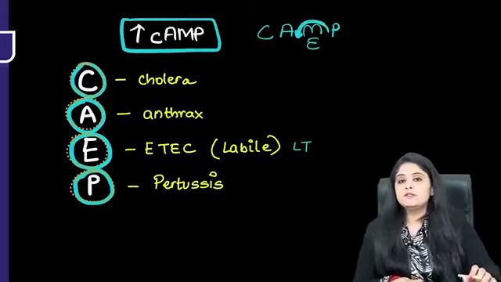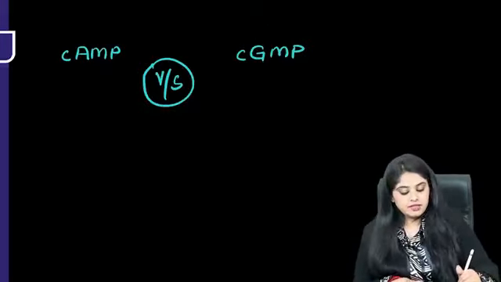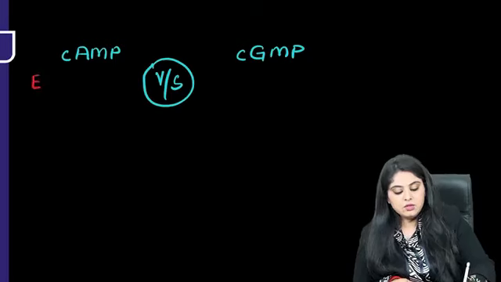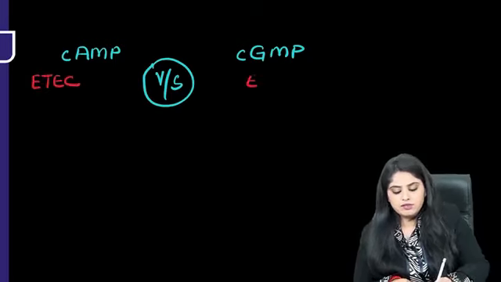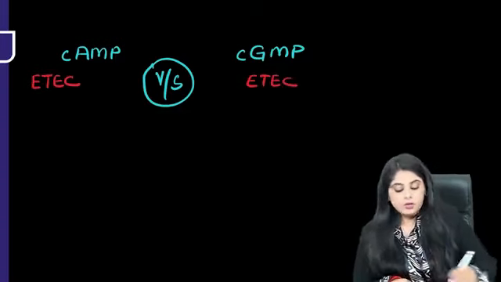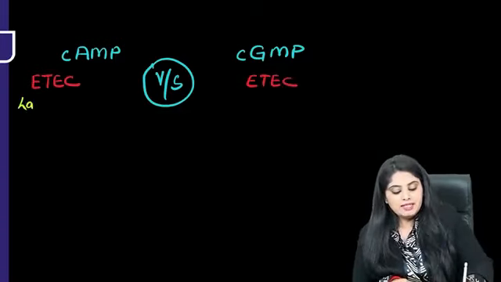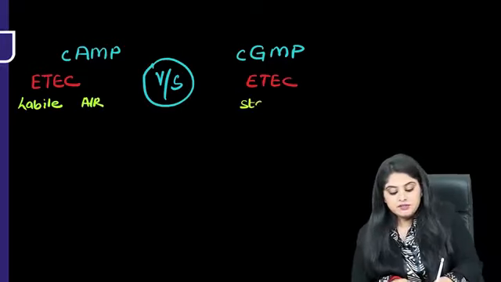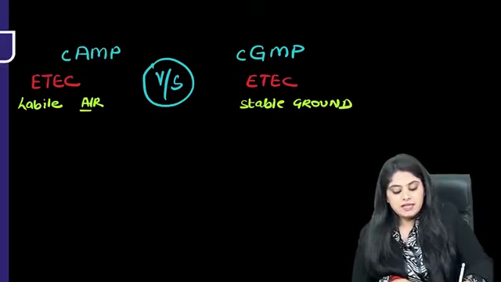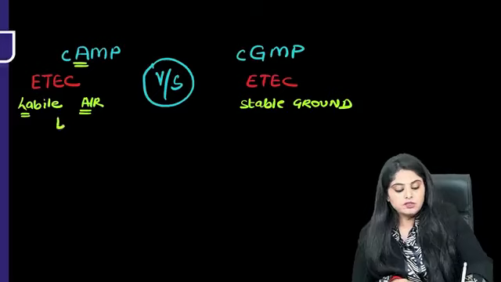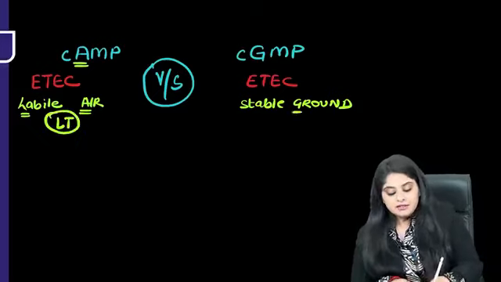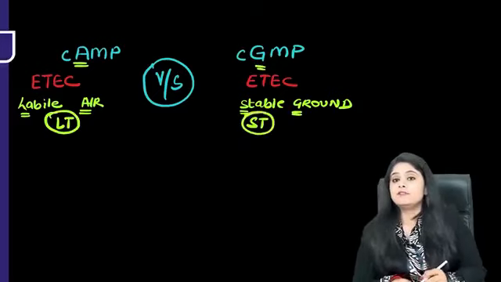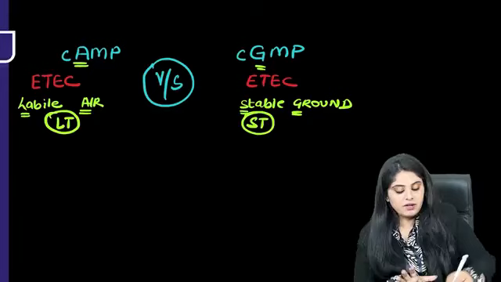So now we need to know the difference between cyclic AMP versus cyclic GMP. So please remember, in E. coli, enterotoxigenic E. coli for example, I had told you one mnemonic that it is going to be labile in the air. When someone is very labile, he is going to be flying in the air, and when someone is very stable, he is going to be stable on the ground, hai na? So remember that cyclic AMP agar bola hai, it is the labile toxin. And if cyclic GMP is written, then it is the stable toxin. That is the first difference between AMP and GMP you have to know.